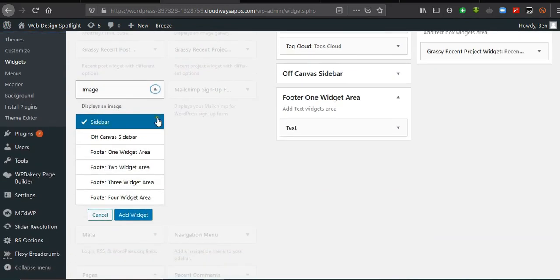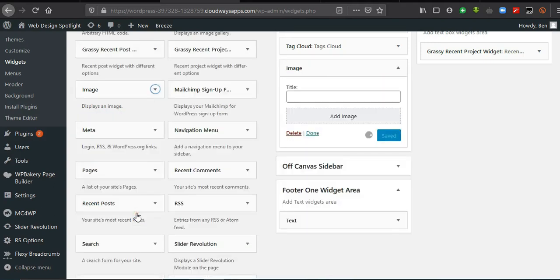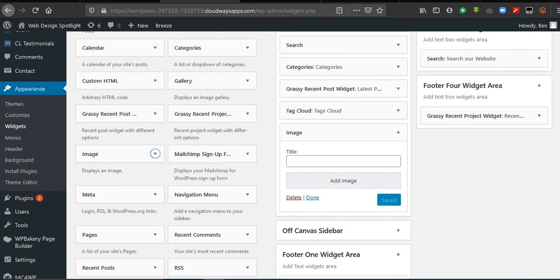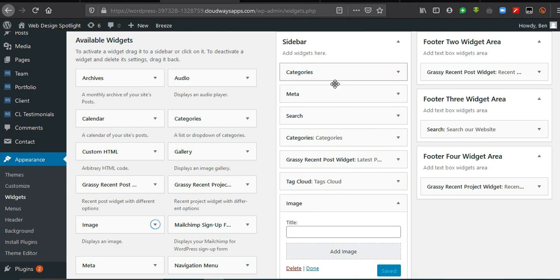Then if you scroll down, you see that we have various locations that you can add: the sidebar, off canvas sidebar, footer 1, footer 2, 3, 4 widget area. So if I want this image to be displayed at the sidebar, once I click on image, I just choose sidebar and then I click on add widget. Then you see that it has been added to the sidebar. That is one other method.